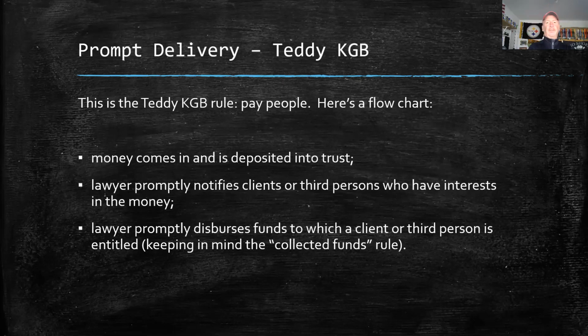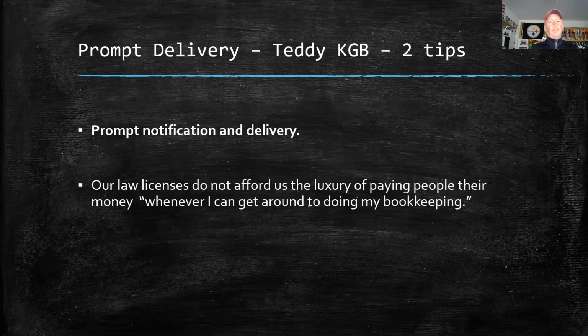Now, prompt delivery, here's Teddy KGB, pay the man his money. Money comes in and is deposited to trust. Lawyer's duty is to promptly notify clients or third persons who have interest in that money. And then lawyer's duty is to promptly disburse funds to which a client or third person is entitled, keeping in mind, of course, the collected funds rule. So that's the rule when it comes to delivery of funds: prompt notification, prompt disbursement. Prompt disbursement means we do not, by virtue of our law licenses, have the luxury of waiting until we get to it. We have to, as Teddy KGB says, pay people their money.